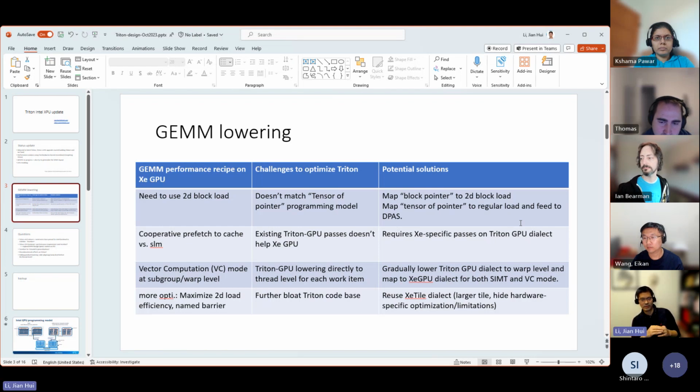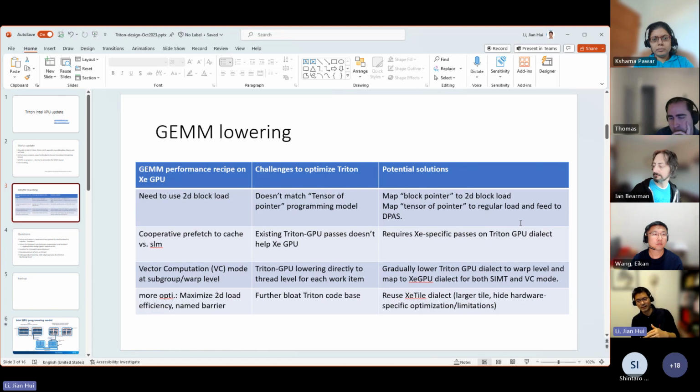But in order to get both modes really working, we are looking at an option: instead of lowering to the thread level directly, we would like to have a gradual lowering.